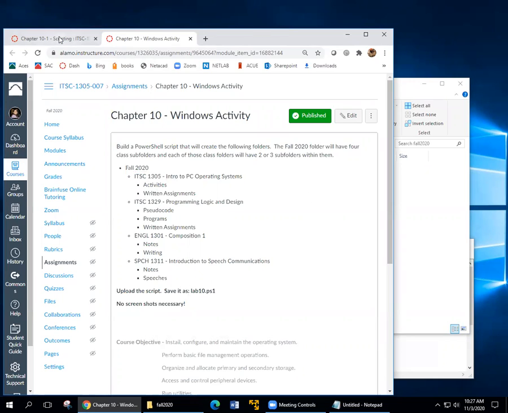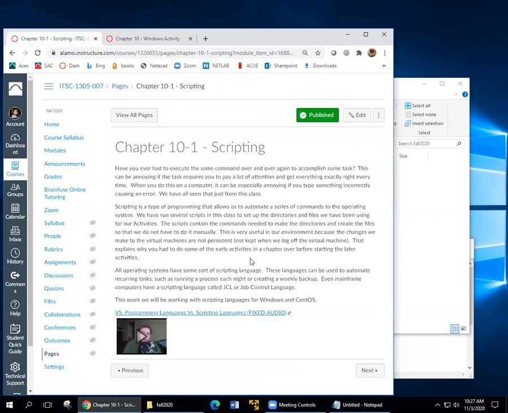So scripting is basically a quick way of doing a bunch of tasks that you do repeatedly anyway. And once you have your script set up, all you really need to do is change the names of the classes that you have. So yeah, it really saves some time to do scripting. And it's good practice.